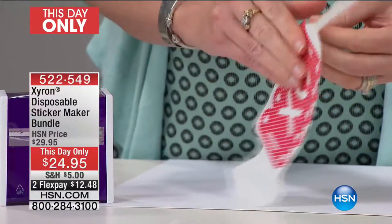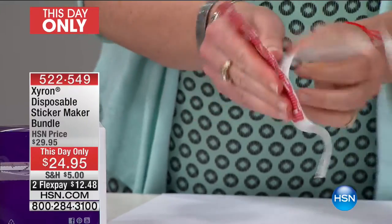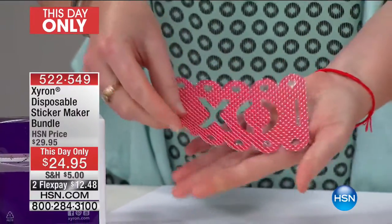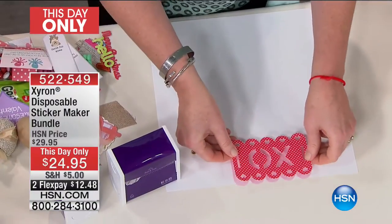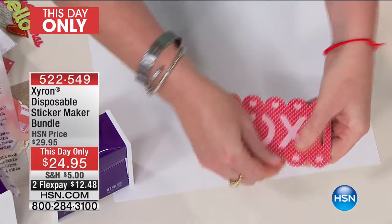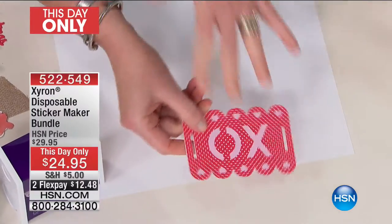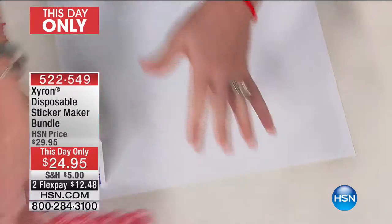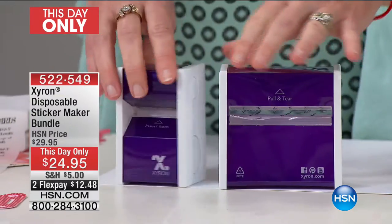When I peel off the top and peel this back, that's edge-to-edge adhesive on the back, but there's no adhesive where there's no paper. When I flip it over, you can see my hand through it. I can just take it — this was cut on my Cricut — lay it down here, and I've made this super cute napkin ring just in time for Valentine's Day. You fold it around, tie a little ribbon. How would you put this on a project otherwise? There'd be glue seeping out; you'd have to wait for it to dry. These are great for your kids. And you're getting two three-inch and two one-and-a-half-inch.